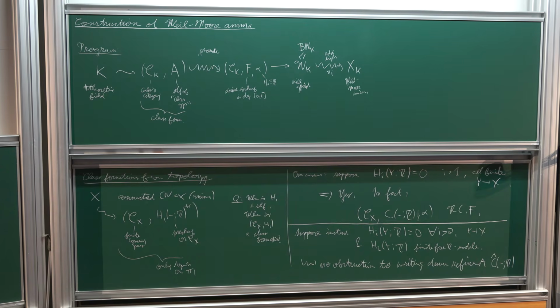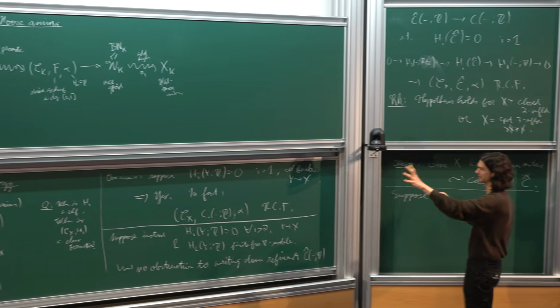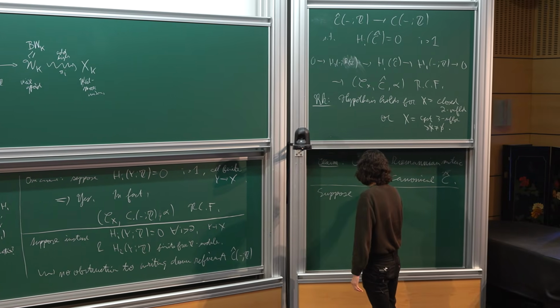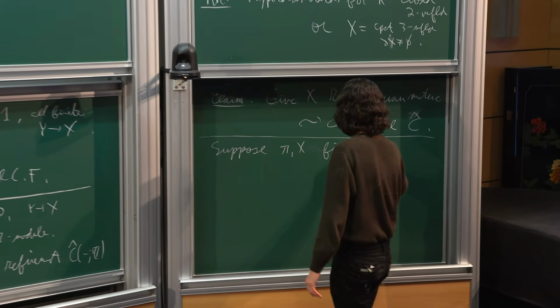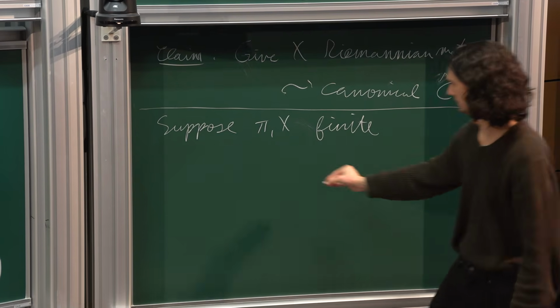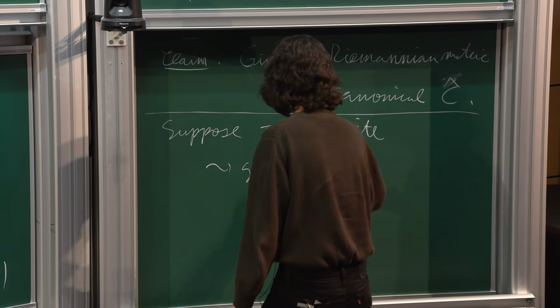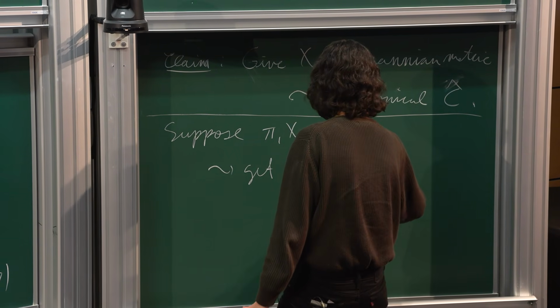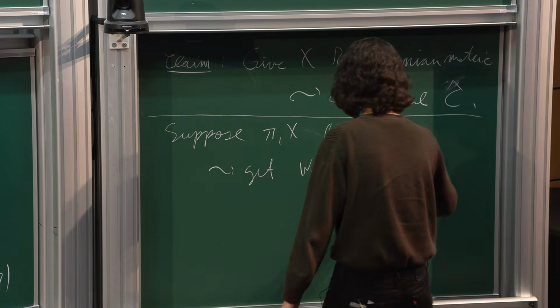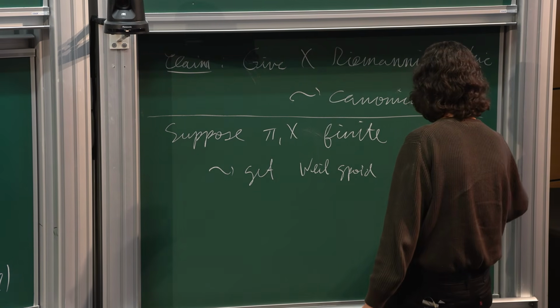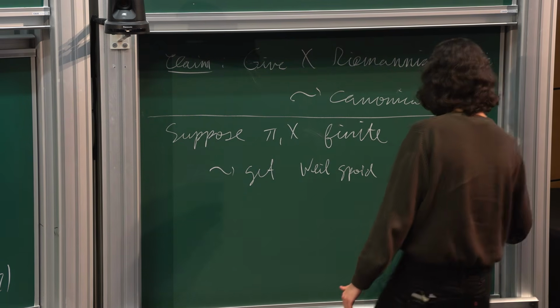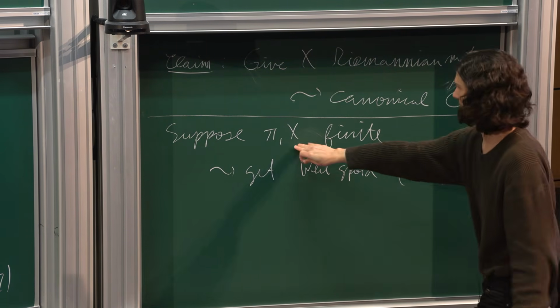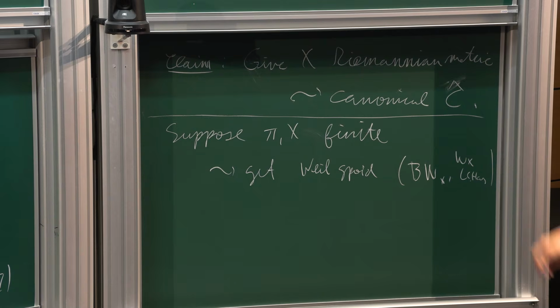So the only situation where you really have excellent analogy with number theory is in the case of finite fundamental group. Then you get a Weil group. This would be a locally compact Hausdorff group. It'll just be an extension of this finite group by some torus like that, but in any case.